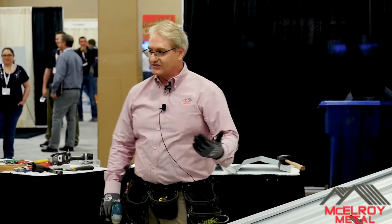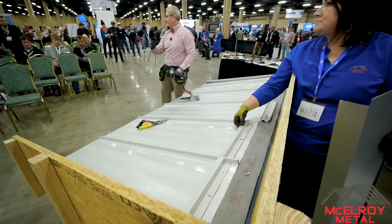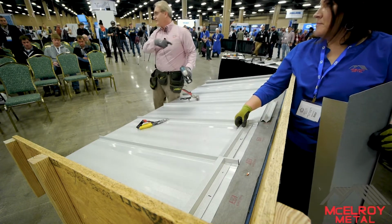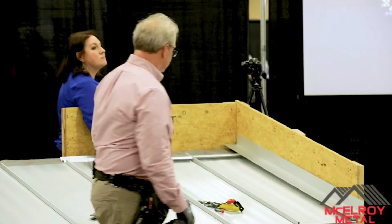I use a scratch all punch because I'm going through 2 pieces of 26 gauge steel. So I'll pound a hole and hold it in place. I have 2 of them usually with me. I'll pound a hole, set it, and then I'll move over to the other side and set that one. And I'll go back and put my screws in. So you just want to keep it in place. That's the whole thing.